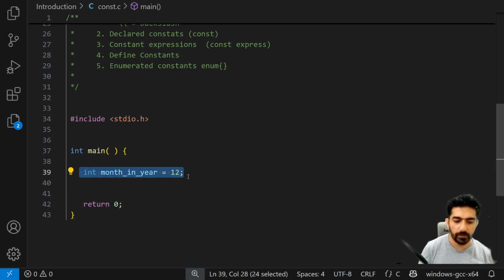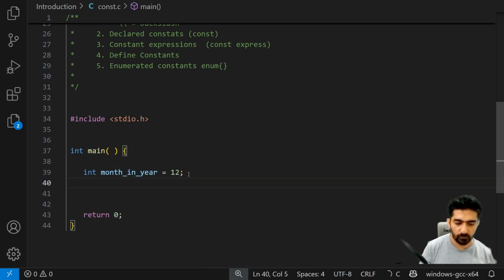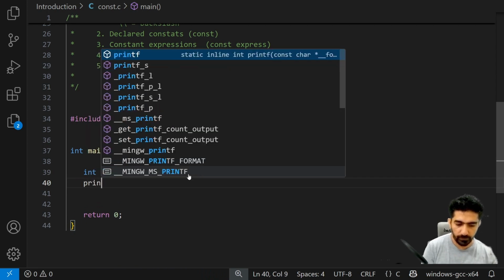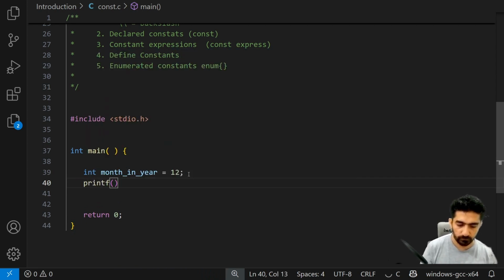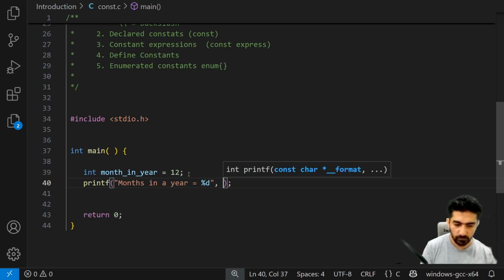This is a variable, months in year, and we have given a value to this variable. If I need to print this value, then we have printf months in a year is equal to percentage d for integer, then we have months in year.